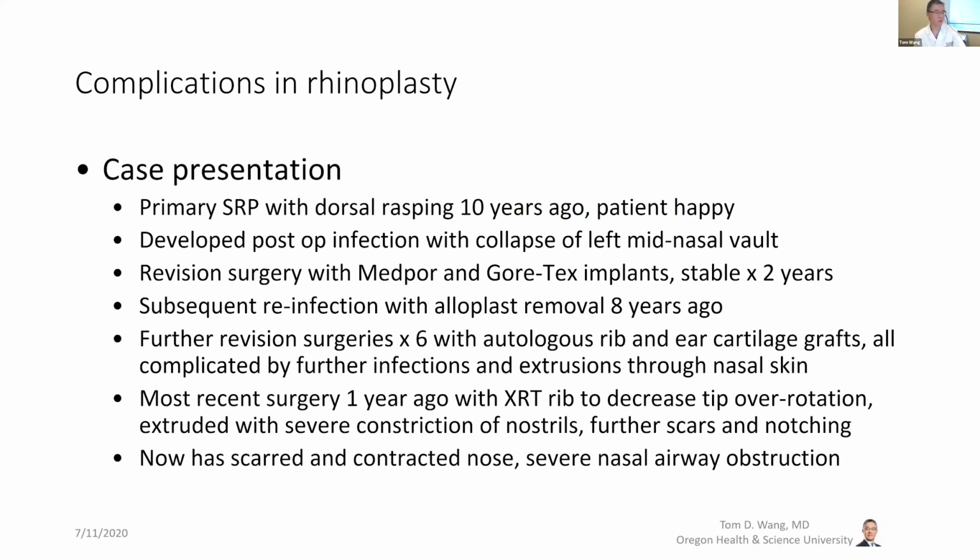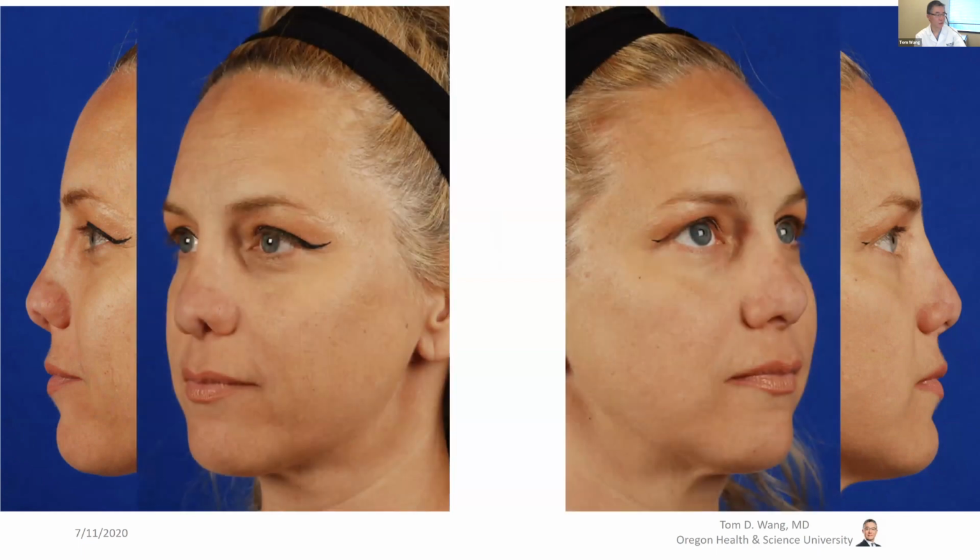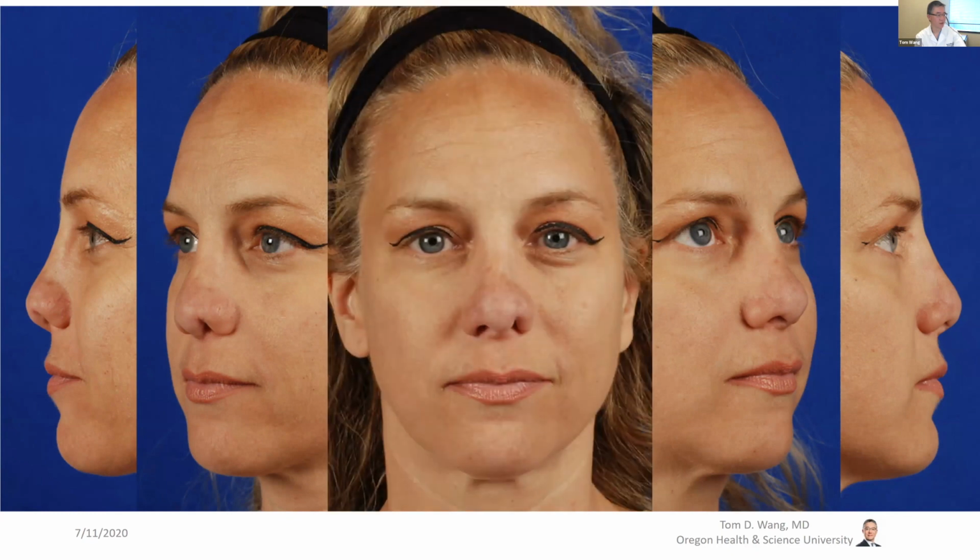She was quiet for about a year, and then she found me and presented with a scarred and contracted nose, severe airway obstruction. This is her after her rasping, and this is the way she presented to me in the office 1 year after her 10th procedure. You can see her nose is completely decimated.